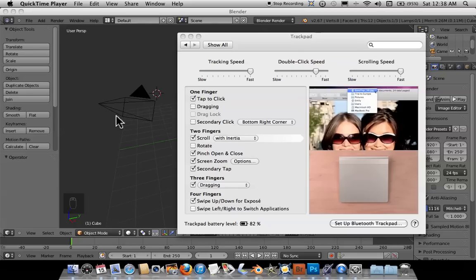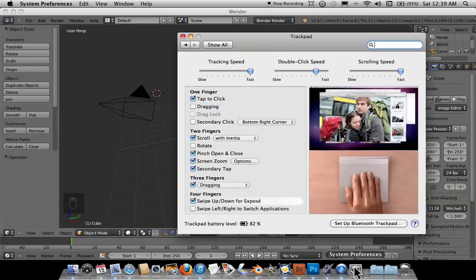Hi, and welcome. This is a brief tutorial about how to use Blender using a Mac laptop with a trackpad. I'm very new to Blender and animation, and I was very surprised I found it very difficult to find the information I needed to even get started using Mac and a trackpad. So I decided to create this tutorial, even though I'm completely new to this, and let you know what I have found out.